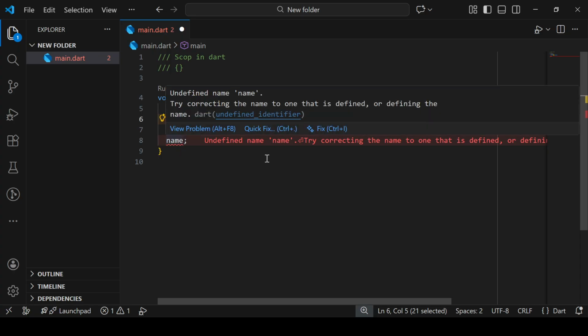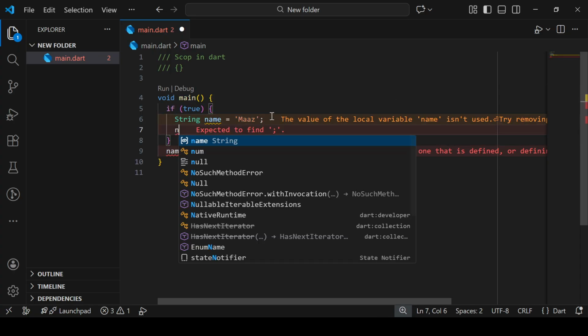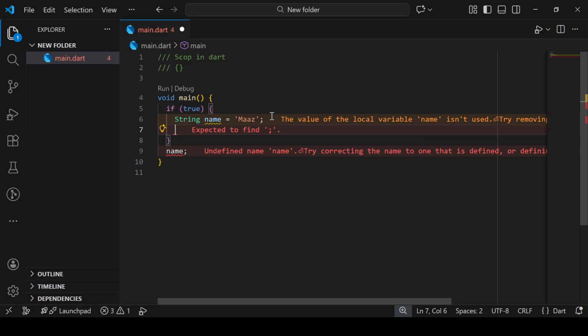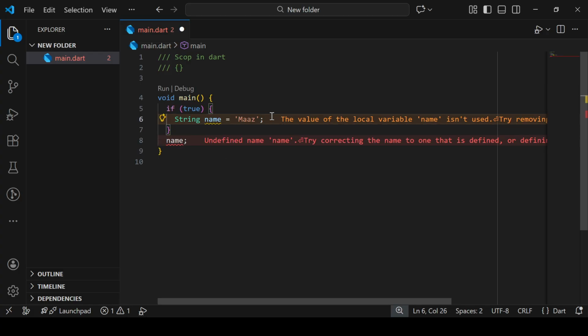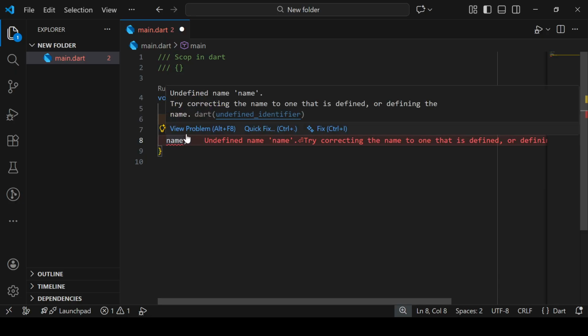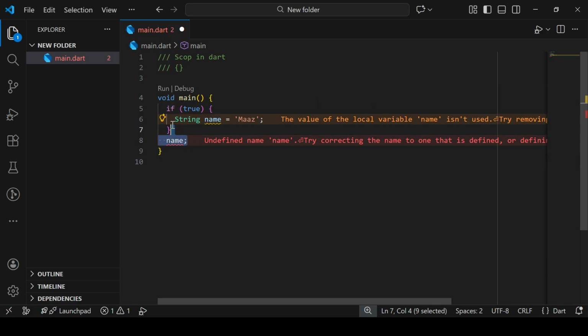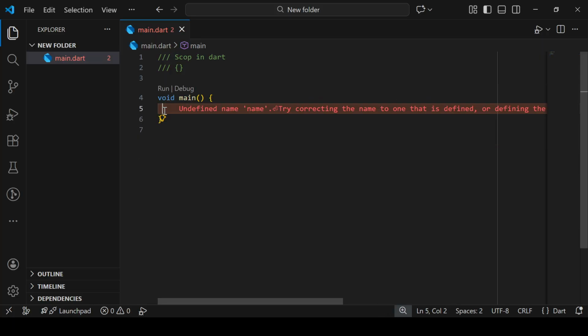You can only access this variable inside these braces, so this is called a local scope, also called method scope. It is a very useful thing to know about scopes.